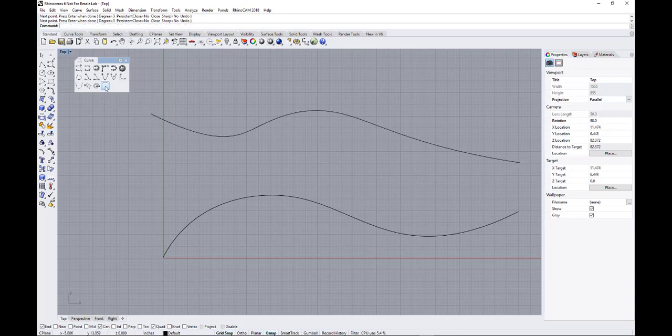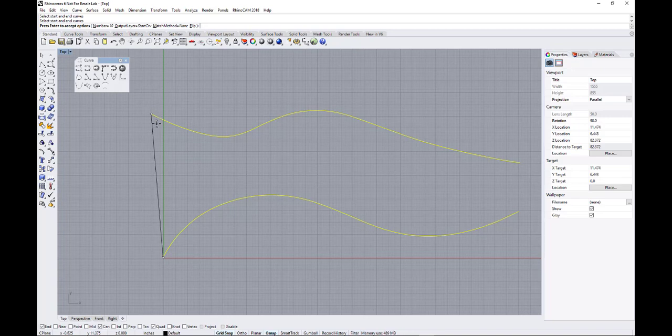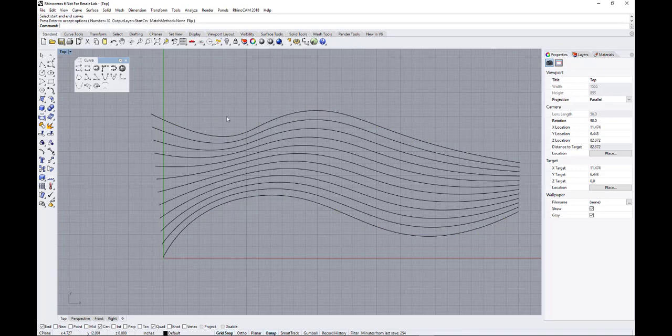Now we're going to select the tween between two curves tool. We select the first curve, the second curve, and just like some of these other tools, we can define the number of lines we want. I've got 10 entered up here, so we're going to stick with that and hit enter. See how it draws? It drew 10 curves in between those two and approximated them. It's kind of a cool effect.